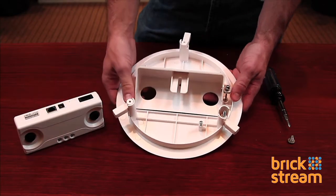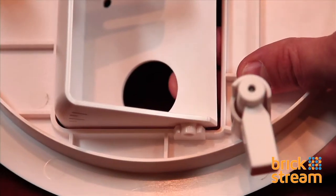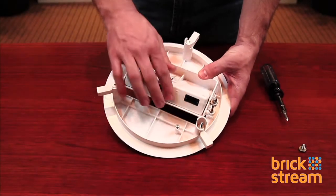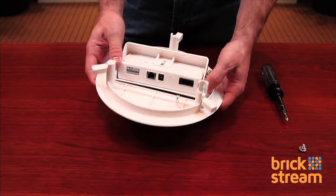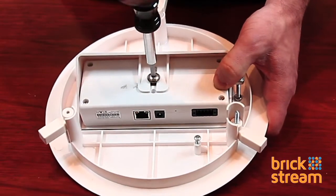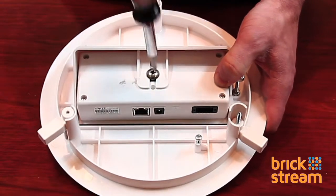In order to install the device into the mount, you need to disconnect the centerpiece from the mount. This allows the device to easily slide into place. Once the smart device is in the mount, use your Phillips head screwdriver to secure it in place.